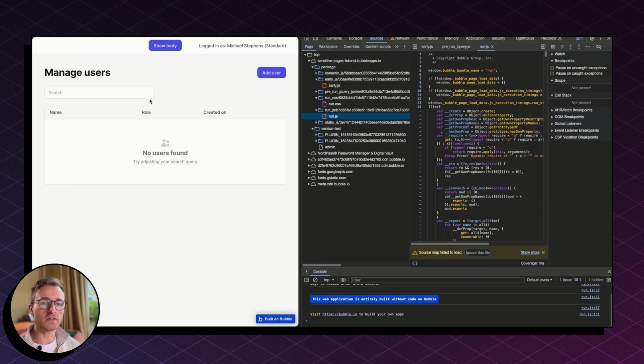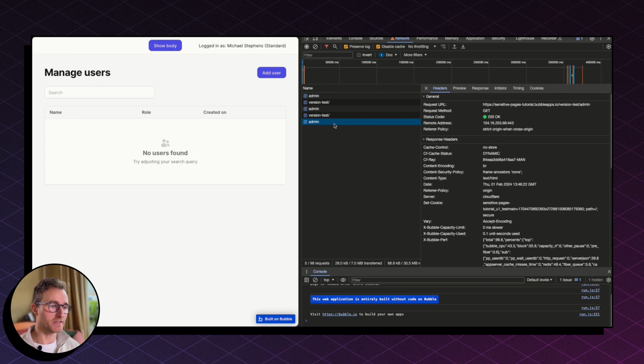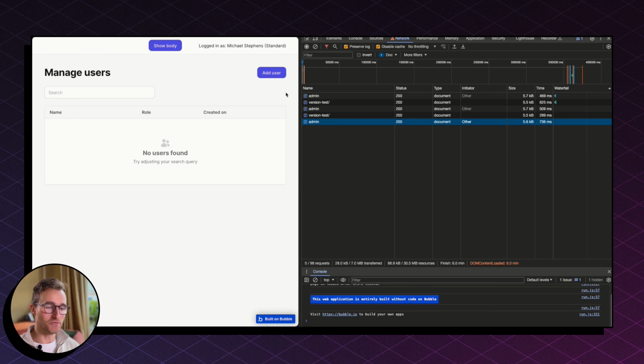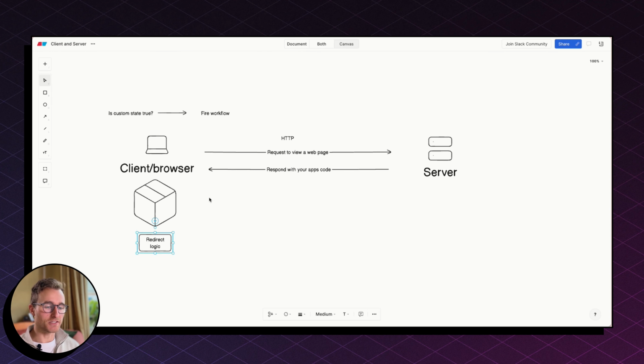What we started out wanting to do was stop this page being returned to the client, returned to the browser altogether. But we can see here within the network tab, these are our old versions, but here's the latest one. Okay, it was returned to the browser. What we want to do is prevent that, right? So if this is the web page, this is the document, we want to stop that getting to the browser. We want the server to keep it there, so to speak, and to send us somewhere else. Knowing what we know about this relationship, how might we go about doing that?